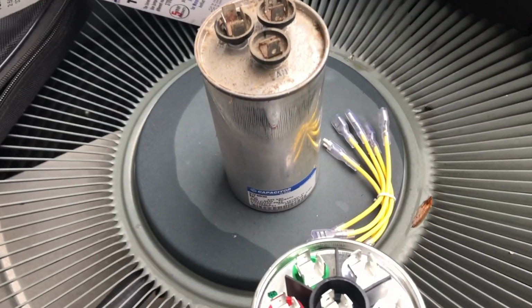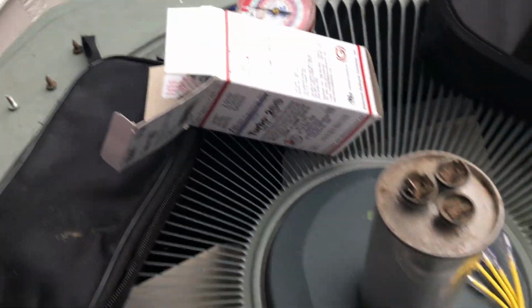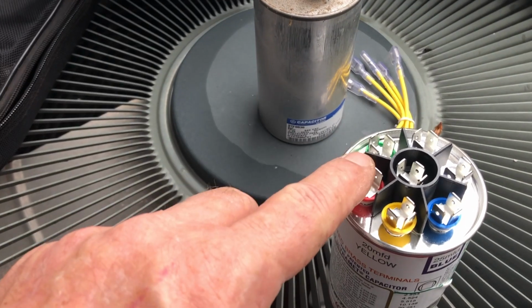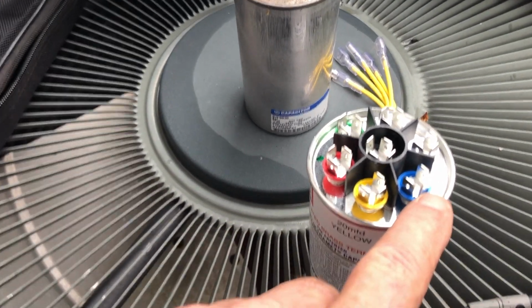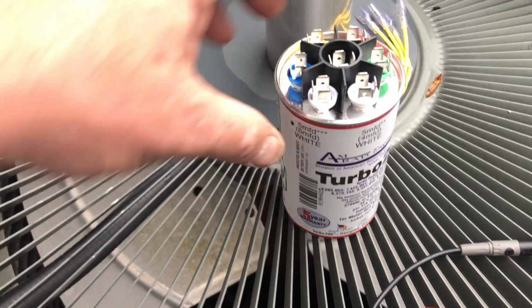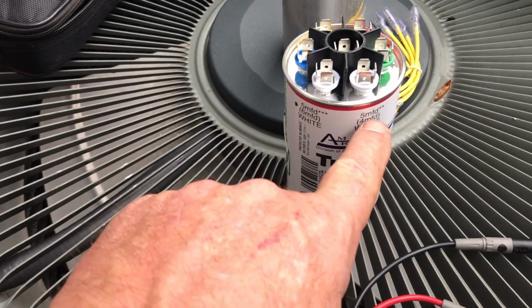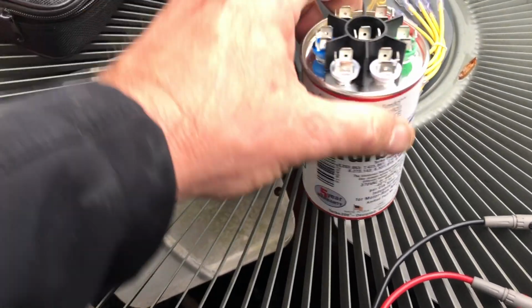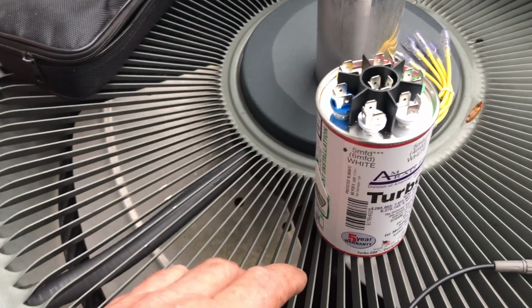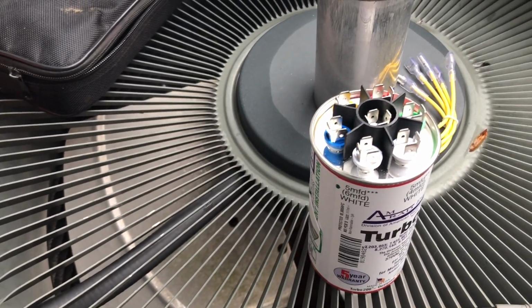So I got some jumpers over here that come with the box. And we will put a jumper here, here, and here. And then if we come around, we have a 5 microfarad. Actually, we got a 5 closer to 6, a 5 closer to 4. And we'll put the ohm capacitor meter on that and see which one's going to get us closer to 5.